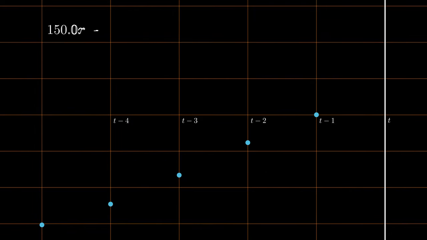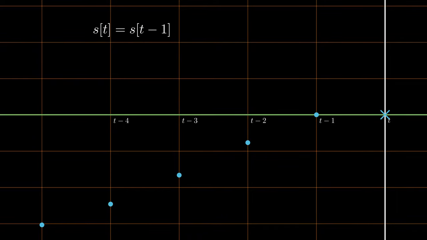First, let's ignore the slope. I challenge you to come up with a position for the sample t. Your solution is probably too complicated. Let's do this as simple as possible and use the previous sample. We can think of the previous sample as our starting point, just something to go off from. Now, what about the slope? Think about what we just did with the position, we simply copied it. So, how about we copy the slope too? The best slope to use, of course, is the slope between the previous two samples. If you took any amount of calculus, you know that this slope can be calculated by dividing the y-difference by the x-difference.